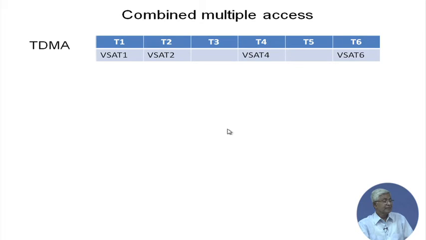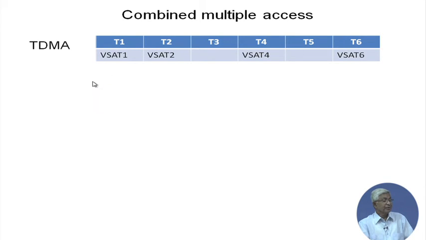We extract a lot of advantage in that. Let us say TDMA. If it is non-continuous traffic, I am just showing a frame where time slots T1 to T6 are shown here, and some VSATs are allotted and transmitting. Say VSAT 3, at this particular moment when the snapshot is taken, has no data. So time slot T3 is not being used. Similarly, VSAT 5 has no data, it is not being used. So there is a lot of underutilization.